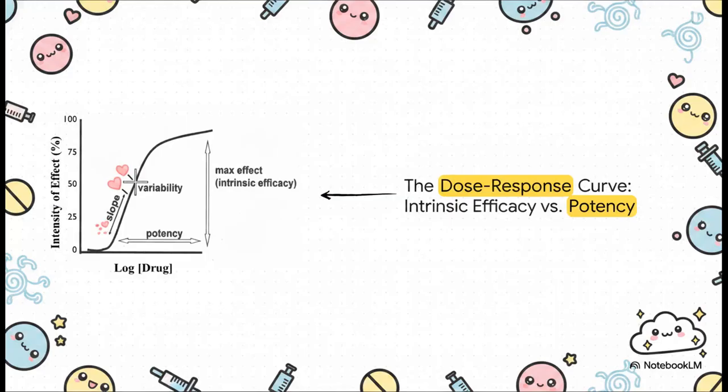And this curve right here perfectly illustrates that dose-response relationship. Look at how it lays out two absolutely crucial pharmacological concepts. First up, we've got intrinsic efficacy, which you can see as the vertical height of the curve. This is the absolute maximum physiological effect a drug can pull off, regardless of how much you pump into the system. There's a ceiling. Then, on the horizontal axis, we have potency. Potency just tells us how much of the drug, the actual dose, is required to climb that slope and trigger a specific effect. So, with a highly potent drug, you just need a tiny little drop to get a massive reaction.